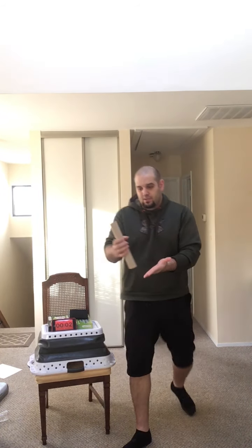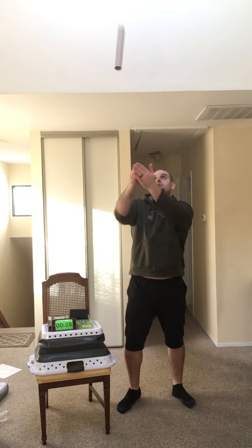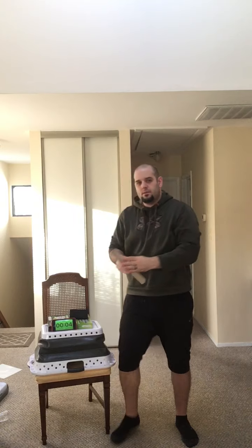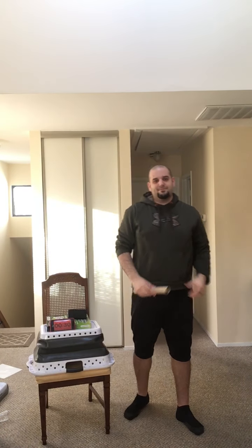Our next challenge is to hit with your left hand and catch with two hands. If your fingers are starting to hurt, try hitting with your palm — the big flat part of your hand. Keep your hand nice and flat and stiff. That means a hard strike. If you're using your non-favorite hand this could be tough, but just do your best. Don't get frustrated if you don't catch it or don't strike it correctly.